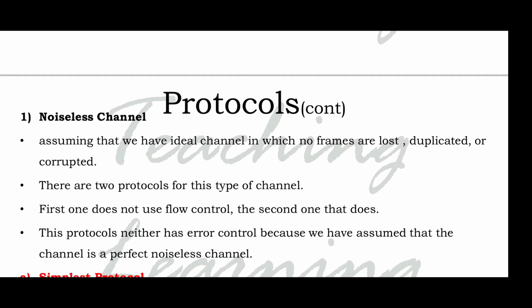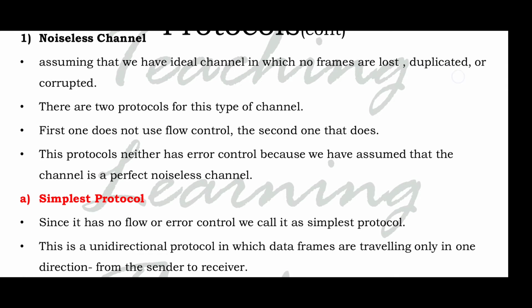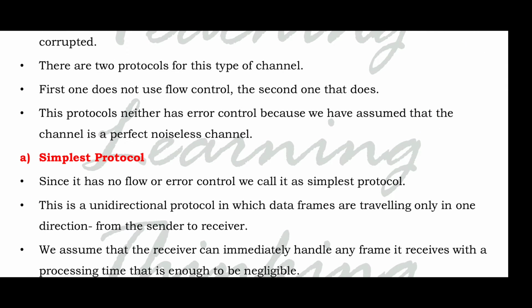These protocols have no error control, because we have assumed that the channel is a perfect noiseless channel. So we are removing the error control part, as we discussed, since it's a noiseless channel. The first one we are going to discuss is the simplest protocol, and since it has no flow or error control, we call it the simplest protocol.